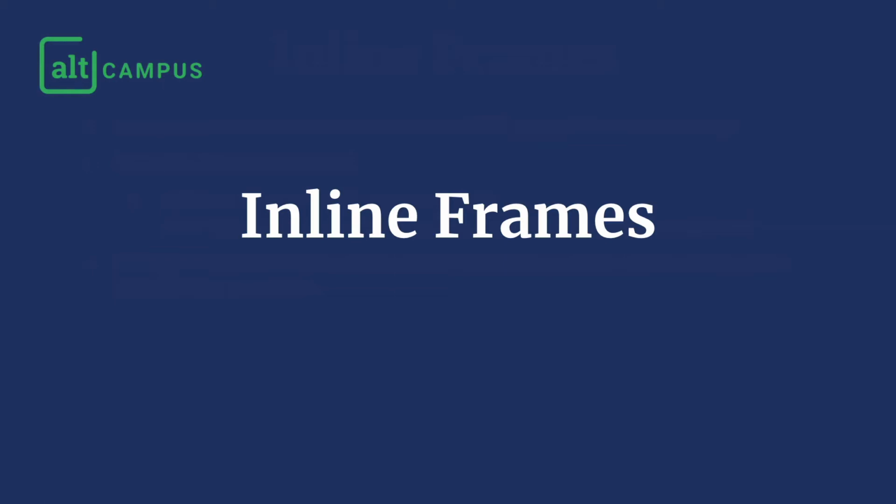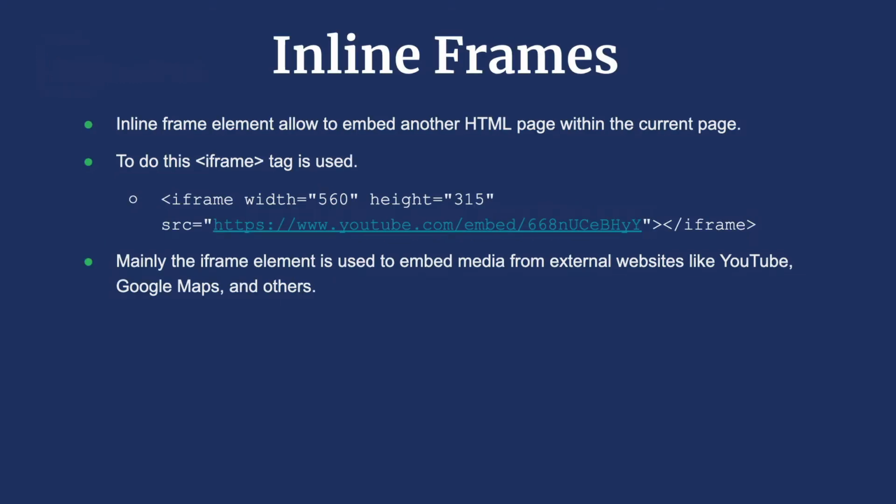Alright guys, apart from image, audio, video, there is another form of media that can be embedded inside our page. Actually, we can embed another HTML page within our current page, and to do so, the iframe tag is used. That is known as inline frame. The inline frame element allows us to embed another HTML page within our current page.